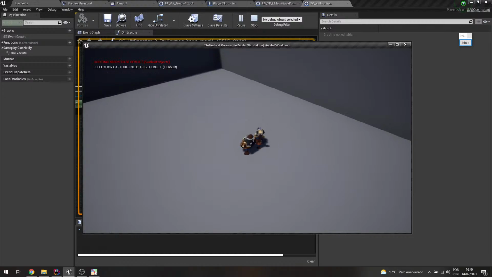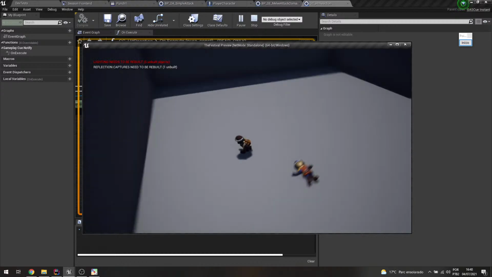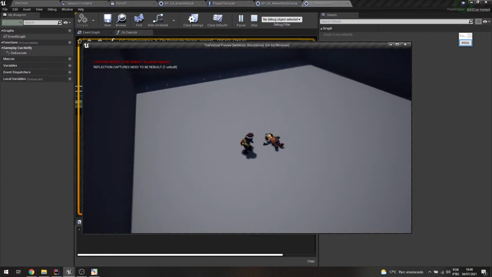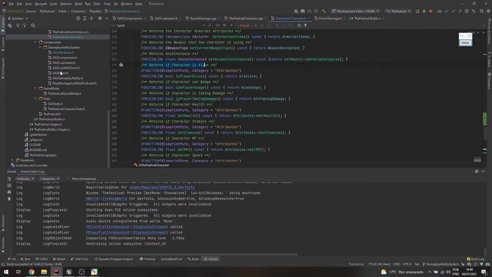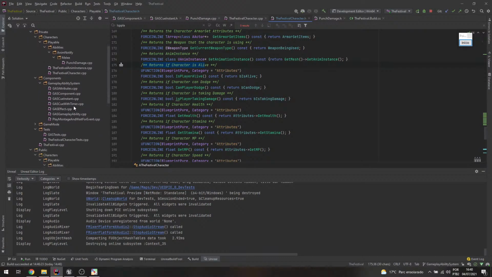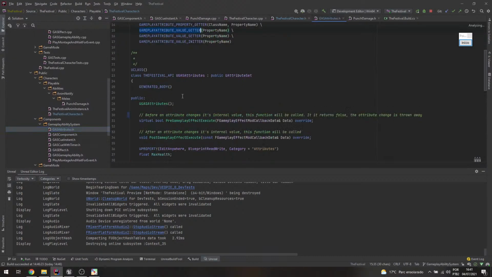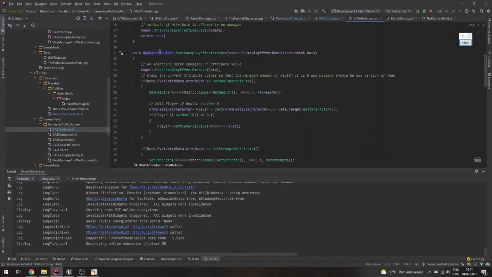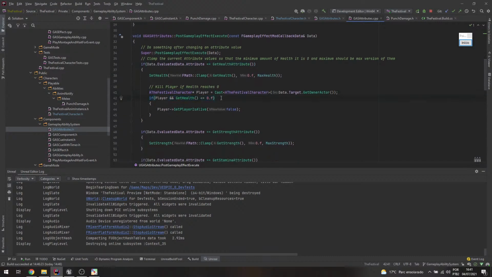That's basically it. Whenever he gets hit to the point that his health goes below zero, he's dead, and then my animation blueprint is going to say, okay, disable the input or whatever. You can do your thing, just grabbing the character whenever you're sending the event. What I did basically is on my attributes, let me go back to the attributes class. Where is it? My attributes class. Let me open that. Whenever I set the health attribute, if the health is less than or equal to 0, then I set the player's is alive to false, which means the player is killed, either me or an enemy or whatever.